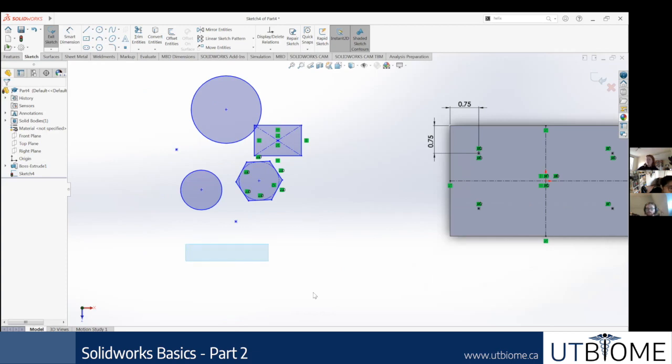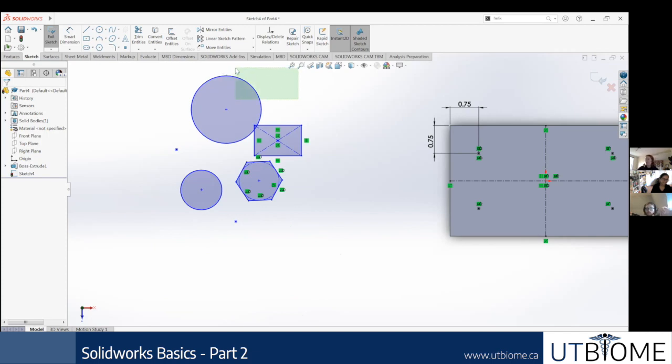So click and go to the right, you get a blue box. Click and go to the left, you get a green box. Both of them are different selection tools, which is kind of cool and useful. What the green box does is anything that is intersected with that box will be fully selected. So if I want to select this circle here, but I don't want to select the entirety of the circle because I just can't be bothered.